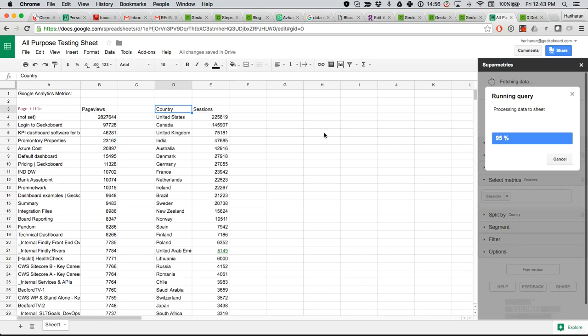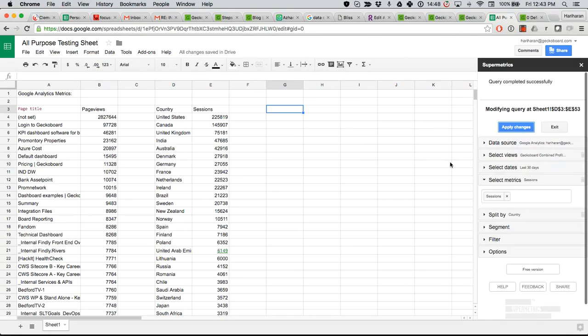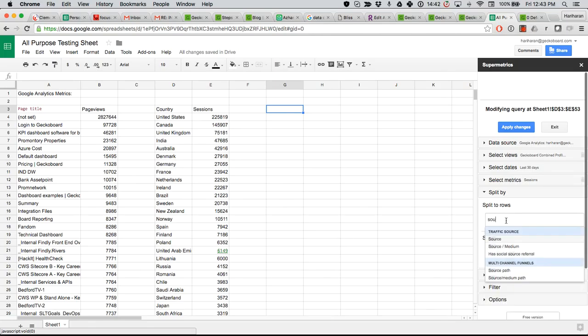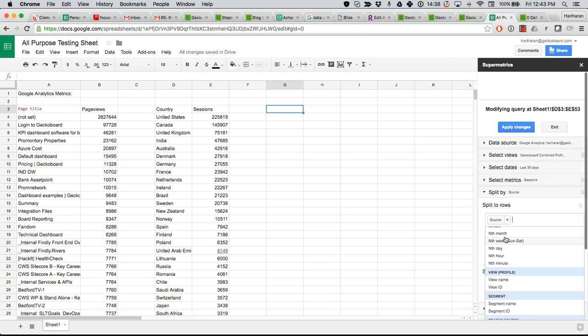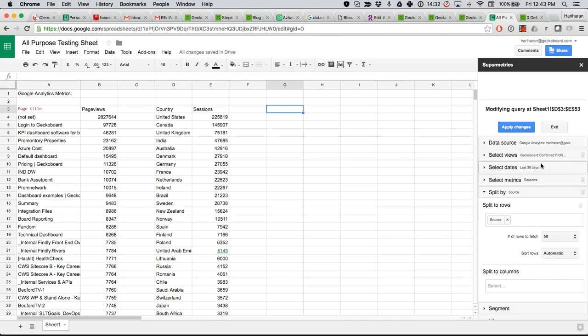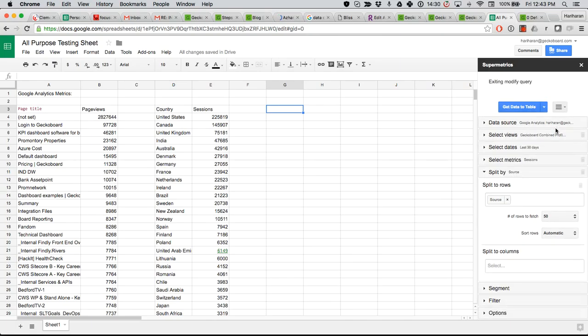Right. And similarly, we want to do one last thing for our sources. So once again, that's sessions, and instead of country, let's split it by source. Did I modify the query? Yeah, I don't want to modify the query.